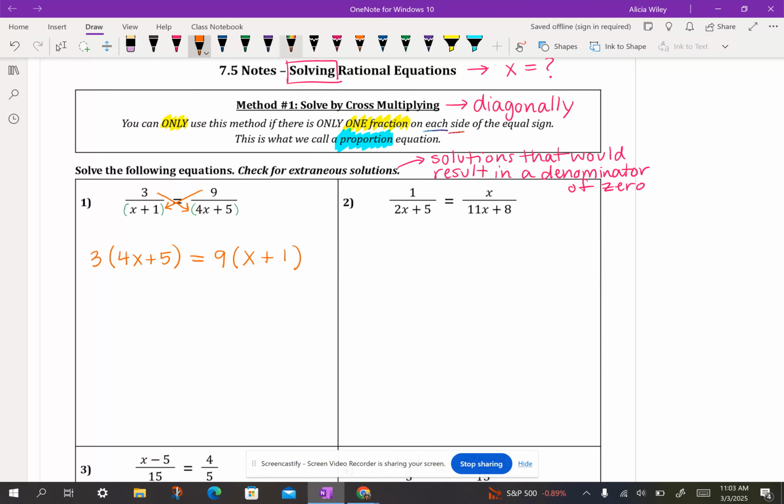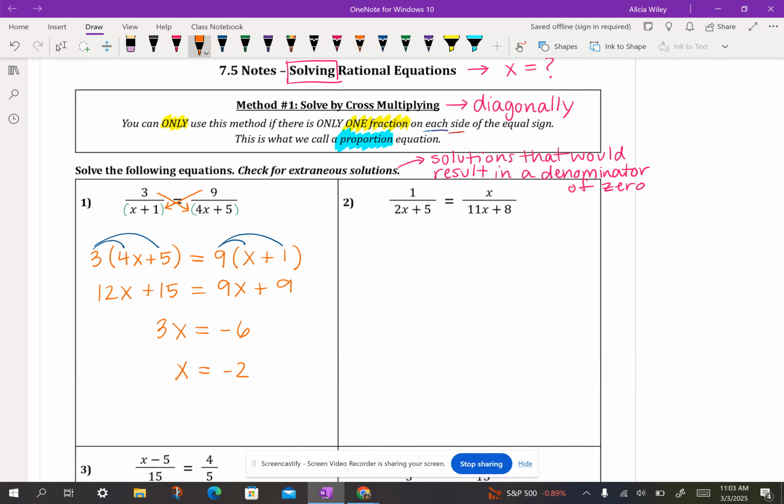As you move on to the next step, you're going to continue to solve like you would any linear equation. This is linear, so it's going to be one answer. I'm going to distribute on both sides, and then you'll see it's a very simple problem from there. Let's subtract the 9x on both sides to give me 3x, subtract 15 on both sides, negative 6, divide both sides by 3, x equals negative 2. Before I circle my answer, let's look here.